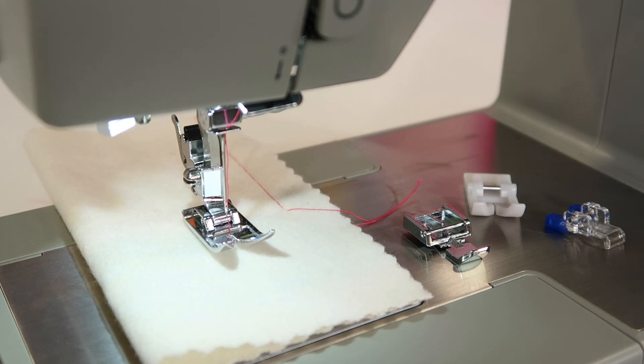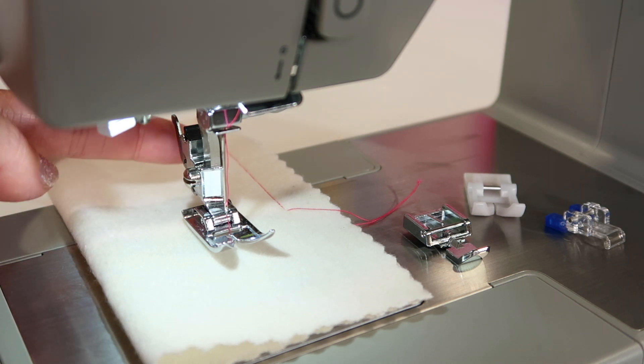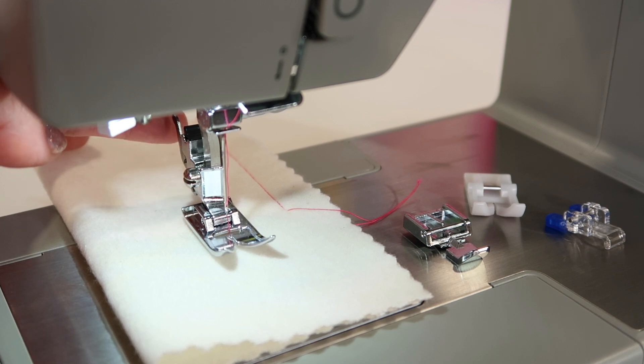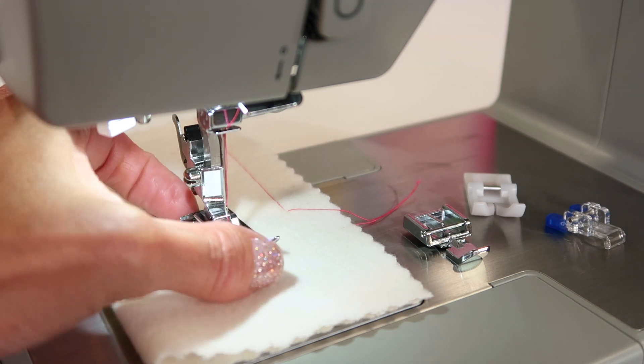so many more out there that you can get your hands on and really expand your abilities of using this machine. We're over here on this side. You can see on the back side of the foot there's this little arm. Touch the arm and it lets go of the foot.